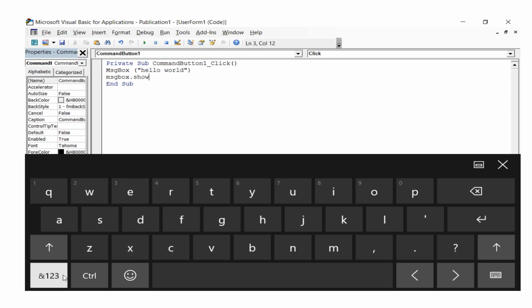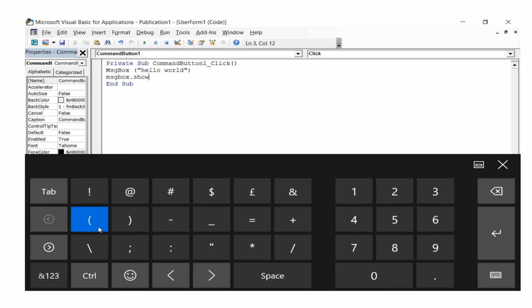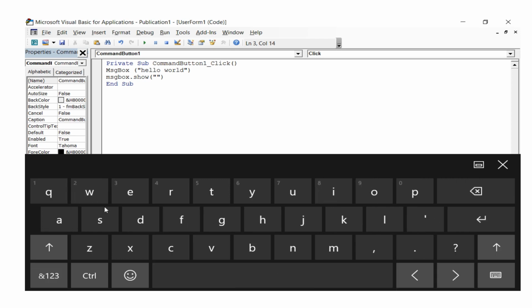This one has run from different versions, and then from here I can put it under double quotes, and I can write maybe Welcome to VB coding area.